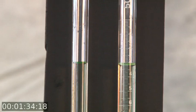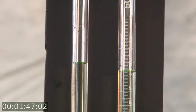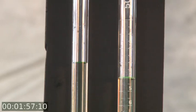So that's your first reading that you've just made. This is now going to continue. I'm going to leave you to take another four readings over the next 5 minutes or so. Make sure that when you take the reading, the levels are equal, and get a reading on the clock of the time and a measure of the amount of gas evolved. When you've done that, I will rejoin you and we can discuss how to treat the data.